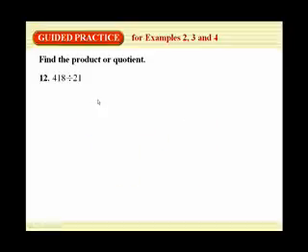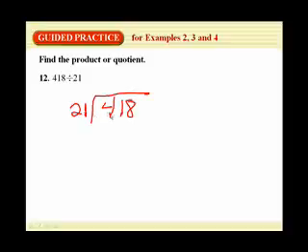So, ooh, they're going to give us a little harder one. 418 divided by 21. So we look and we say, can 21 obviously can't go into 4. Can 21 go into 41? Well, 2 21s is 42, so that's too many. So we got to take 21 into 418. I don't know how many times 21 goes into 418, so I go over here to the side, and I know 20 times 5 is 100, so I know it's got to be more than 5. Let's try 8, just as a starting point.